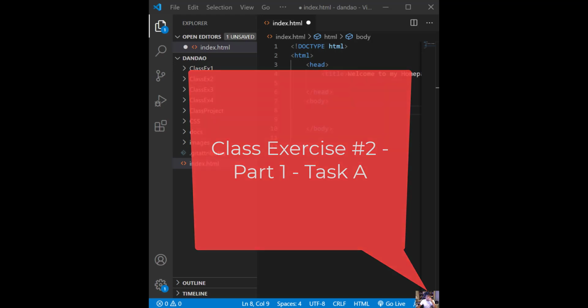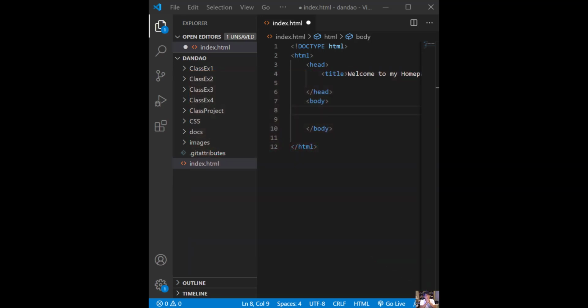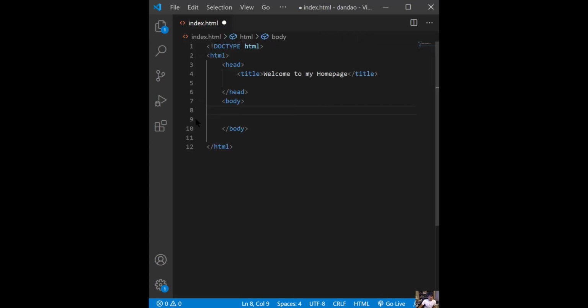I want to start talking about you creating your index page, and for some of you, you might have this already. I started up Visual Studio Code, and this is our index page. I don't know if you had your index page from your class exercise number 1. I'd like for you to load it. I'm recording half of this screen, so this is what it looks like right now. Make sure you have your index page loaded.